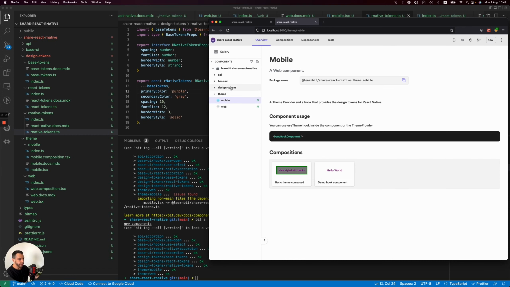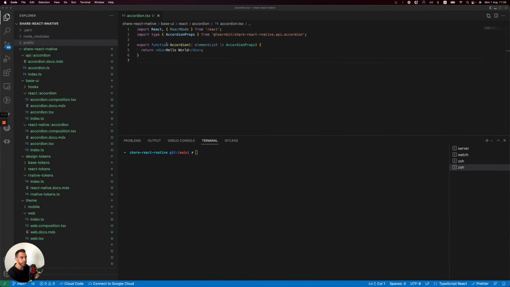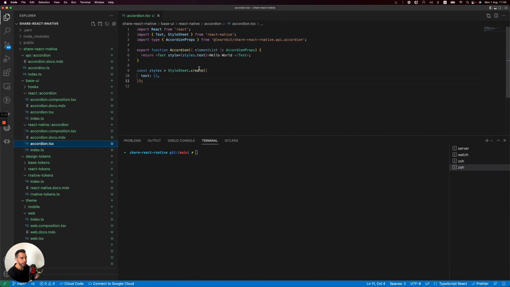Now that we have the themes, we have the design tokens, we have the hooks. Let's create the accordions. Let's head to our React accordion. You know what? Let's start with the React Native one, which is here, okay? And let's start coding it. So we have this type definition that is coming from this component. Now let's use also the hooks and the themes, okay?